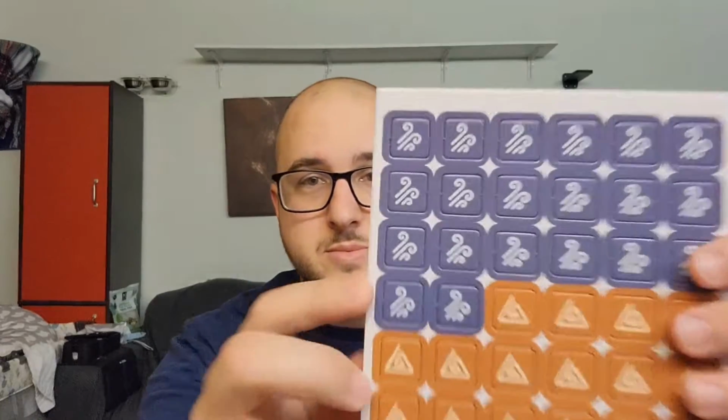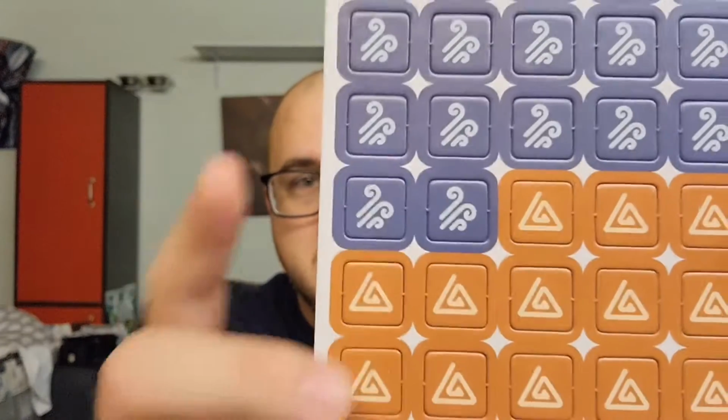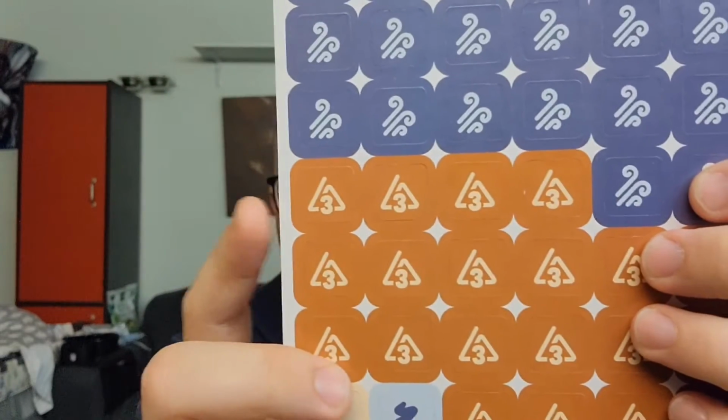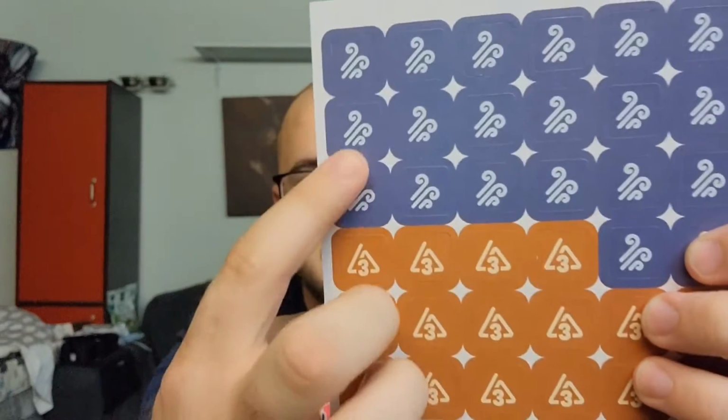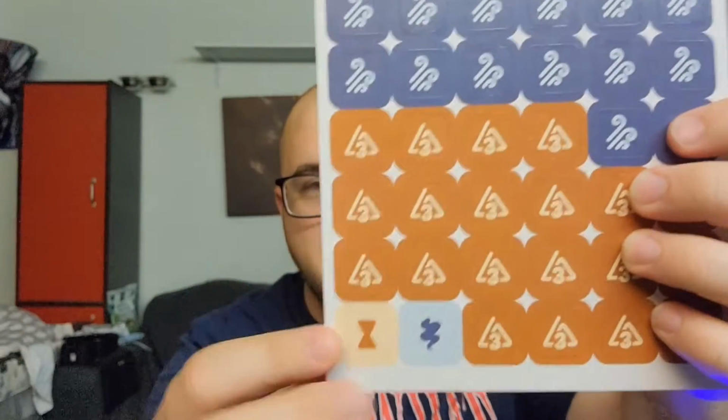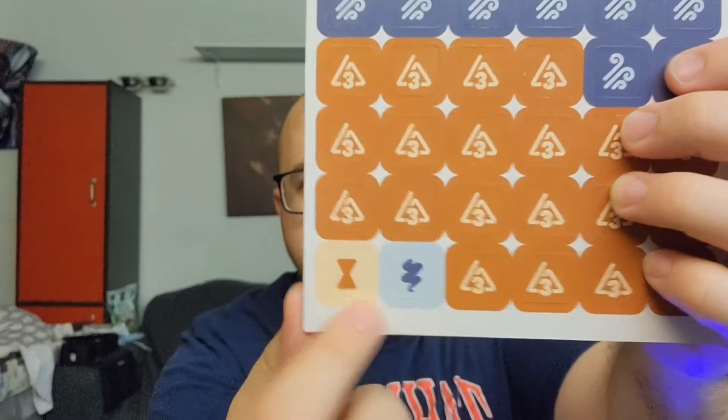But first off, they have the tokens here. You can see the tailwind token and the erosion token. And the erosion token has a 3 on the other side, and the tailwind doesn't, because you can only have 1 tailwind, and you can have multiple erosions. We'll go over that in a minute. And then here's their character token, which shows for the leveling.